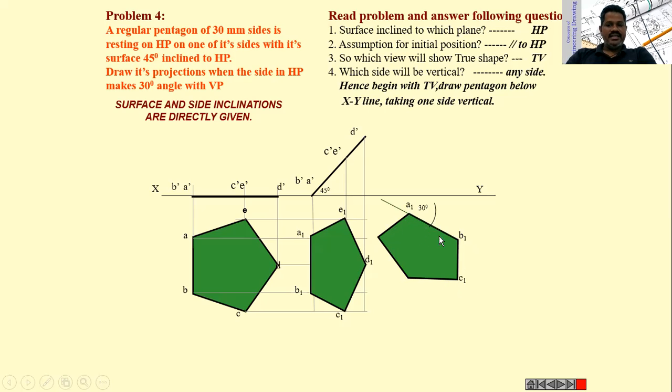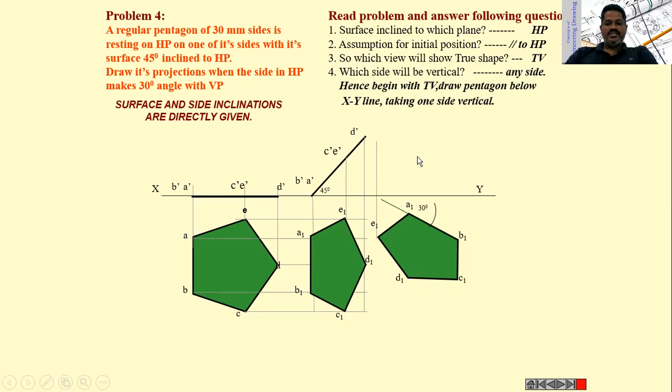Otherwise, take 108 degrees from the 30 degrees line and draw a construction line here, on which you locate 30 mm, and on this line also you locate 30 mm. Then take the compass from the end of this 108 degrees line at 30 mm, draw an arc here, and with C1 as center, draw an arc here. We will get one intersection point here, then join these two points to complete this point as D1.